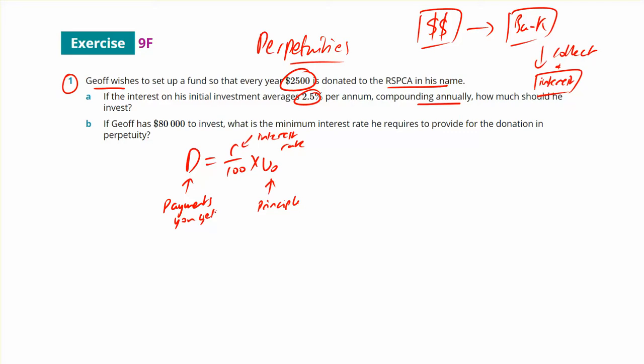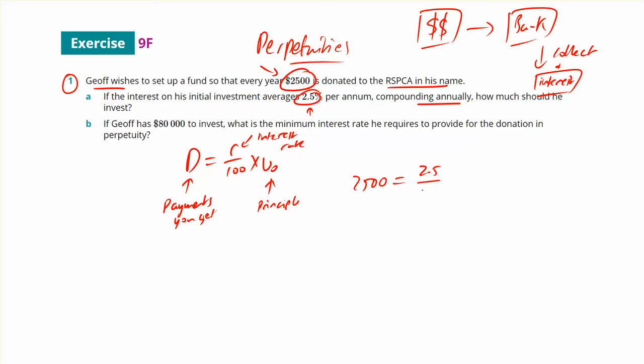So what we're trying to work out is what our actual principal is. How big an amount do I need to deposit at the start in the bank, or how big does the golden goose need to be for it to produce $2,500 worth of eggs every year at an interest rate of 2.5%? That's basically what it's asking. So all I need to do is sub it in, because I know that I want payments to be $2,500 from the perpetuity. I know my R value happens to be 2.5% per annum, and it's compounding yearly, so I don't need to change that.